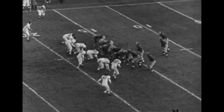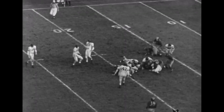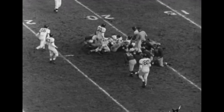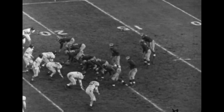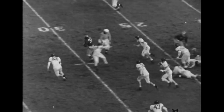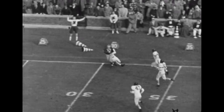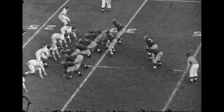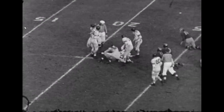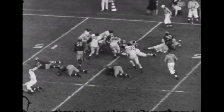Kishevsky out to the left — ball goes to Straffin, he's pulled down at the 20. Hartman coming upfield, gets to about the 22. Single wing to the left — Kishevsky in motion, ball goes to Straffin, fake handoff. He cuts out into the clear, goes to the 30, down to the 35, the 40, the 45, the 50, being chased by Baggett. Baggett goes for a ride, and Straffin goes all the way to the 28-yard line before he's pulled down. Straffin hanging on to the ball, fights his way forward, goes to the 22. Ball back to Hartman — Hartman cuts upfield and goes to the 18. Straffin was hurt on that play. Don Dufek now in at fullback for Michigan.